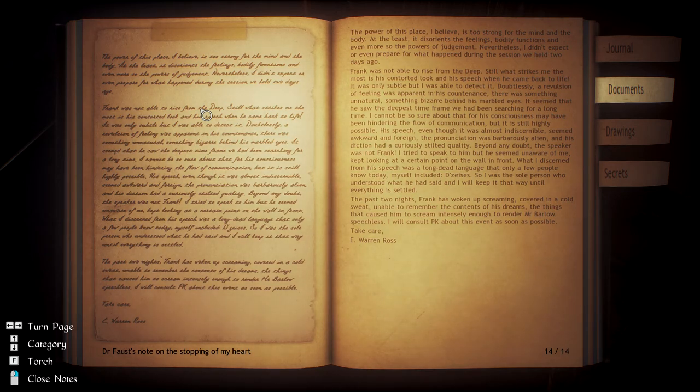I tried to speak to him, but he seemed unaware of me. Kept looking at a certain point in the wall. What I discerned from his speech was a long dead language that only a few people know today, including myself. So I was the sole person who understood what he had said, and I would keep it that way until everything is settled. The past 2 nights, Frank has woken up screaming, covered in a cold sweat, unable to remember the contents of his dreams. The things that caused him to scream intensely enough to render Mr. Barlow speechless. I will consult PK about this as soon as possible.